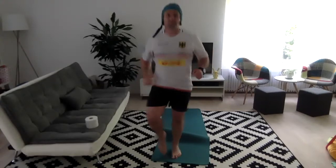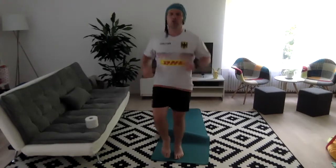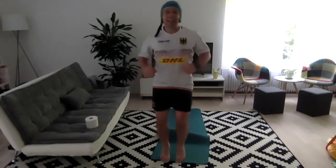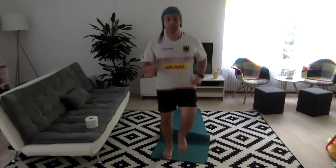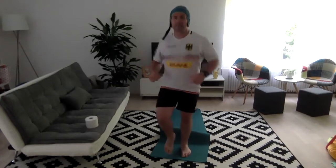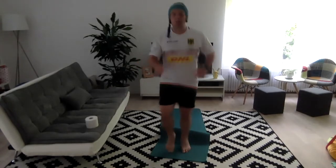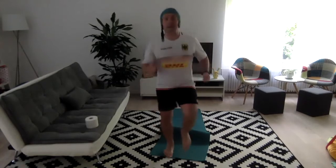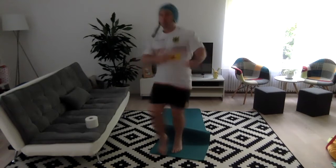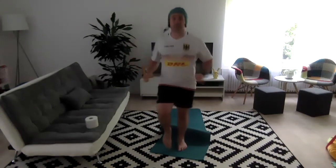Stay running. For those of you who don't know what rugby is, it is a contact sport. We play 15 players against 15, okay? And the object of the game is to get the ball over the other side's line and put it down on the floor. Basic rule of rugby is you cannot pass the ball forwards like American football. The ball needs to travel backwards.